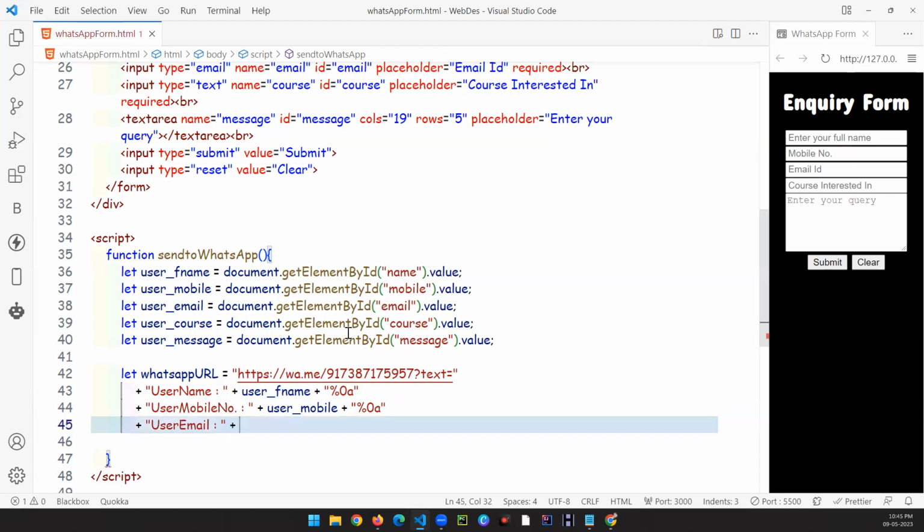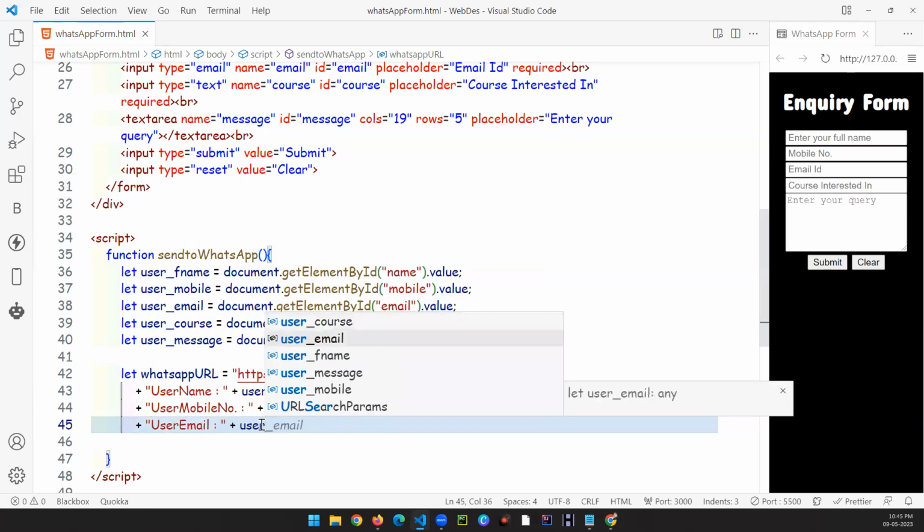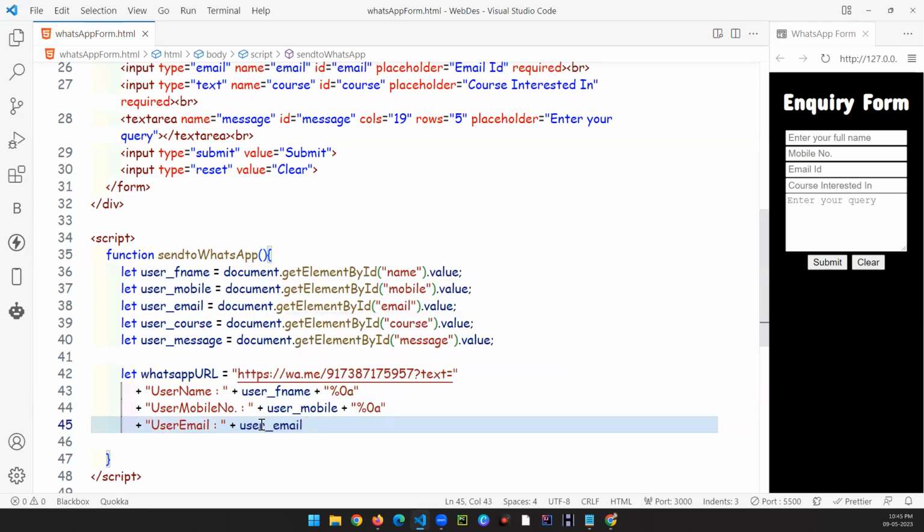This is the text it will be showing, hard coding of text, and in front of that the values whatever we have stored over here will be fetched and filled. So here we want user email, and again this thing.